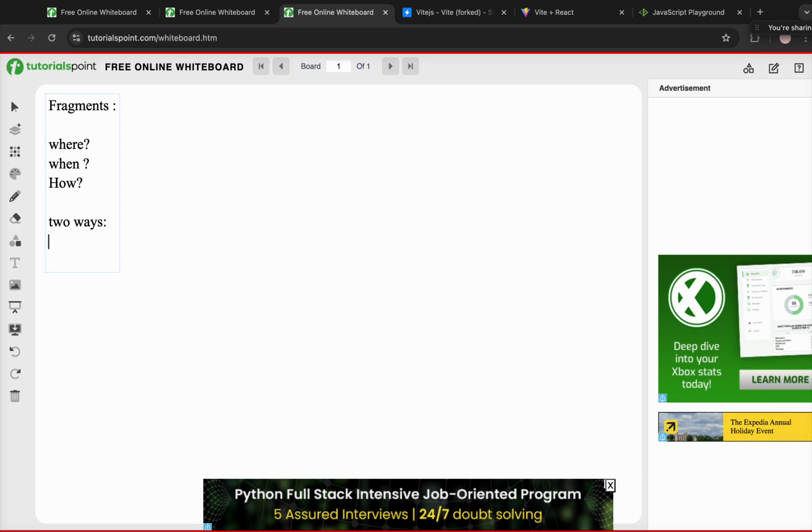So what are the two ways? The first way, we can use React.Fragment. And the second one is an empty tag.